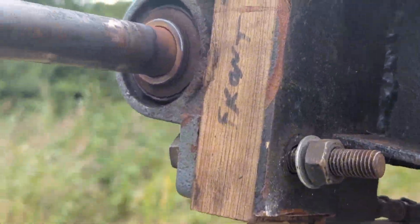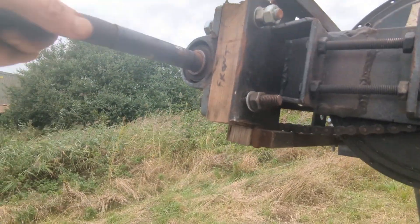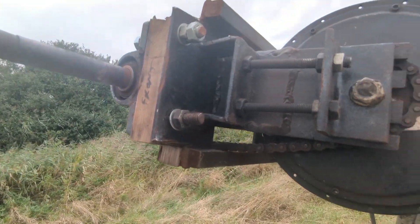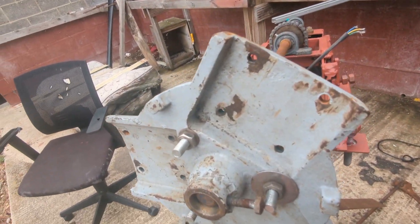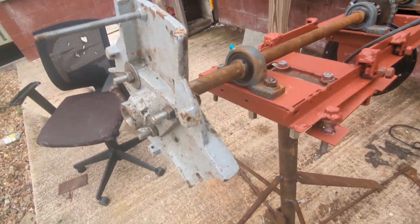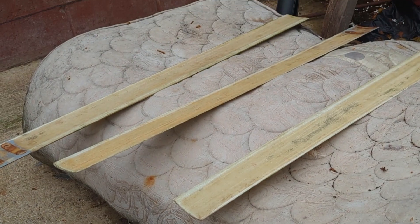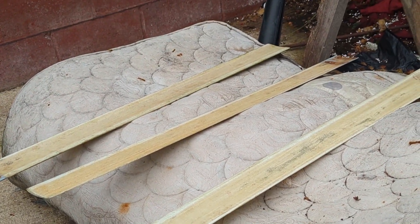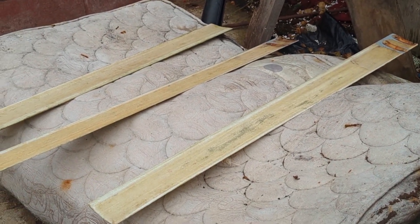The idea is, if this does go back up, I'll put the lightweight set of blades on and the other blade hub — I'll just go show you now. If that one goes back up, it'll have this blade hub on it, and those blades there, which are 1.35 meters long. There's not as much torque in those as there is in the monster ones.